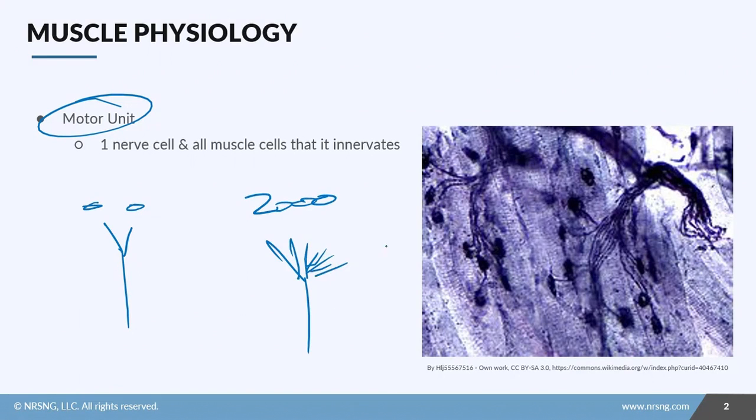So you have all these muscle cells here. If you look at this image, here's a good example. You get this nerve coming in, and it's innervating all these different areas of these muscle fibers. Just because that one thing happens, what you are getting is one specific motor unit.